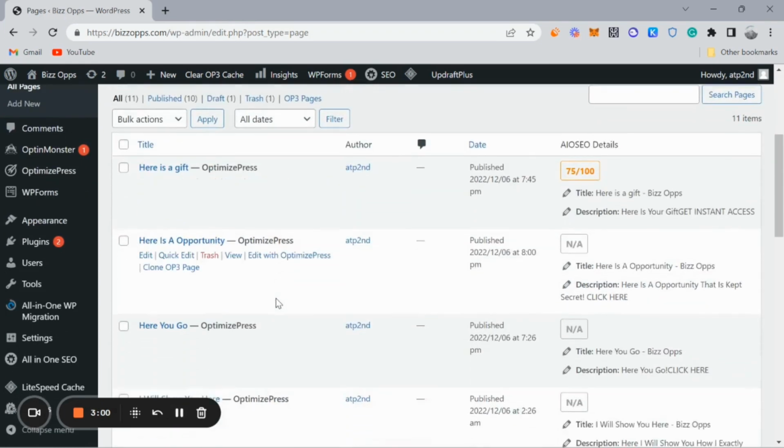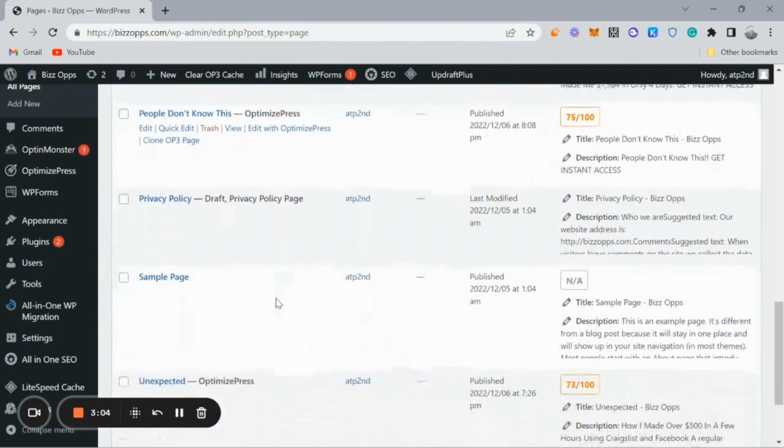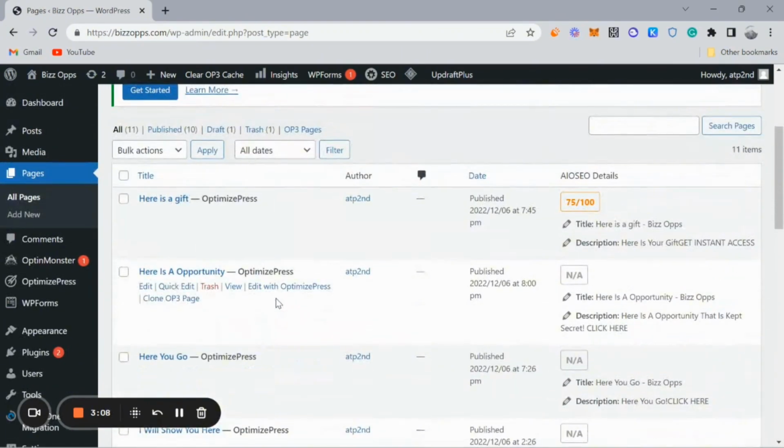Okay, so here are all my bridge pages. You're going to need bridge pages, and you're going to continually make them. The reason and purpose for bridge pages is because Aweber does not like rotator links. So you have to create a bridge page to put your rotator link in, because you can't put your rotator link into your email when sending out through Aweber or GetResponse. Sendy is different.